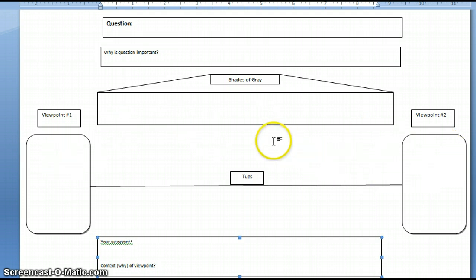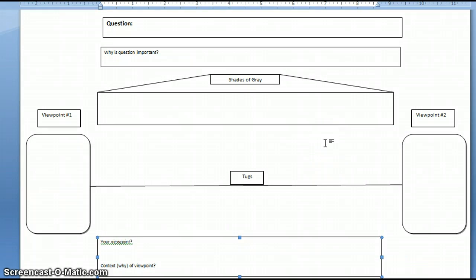Now for most of these issues, there's what's called the shades of gray. This has nothing to do with the books that came out, but the shades of gray involve the viewpoints that exist between the extreme viewpoints. In the political situation that this country's in now, we tend to only have one extreme or the other, where in reality most issues have different shades of gray. So what are different shades of gray for the issue we're dealing with? What are different options that fit in between these two extreme viewpoints?